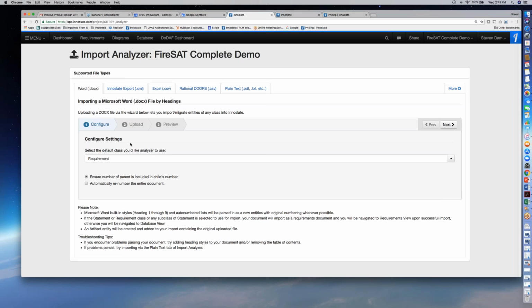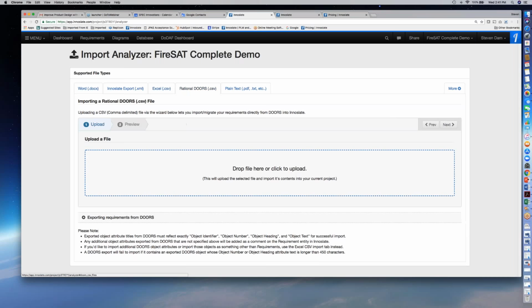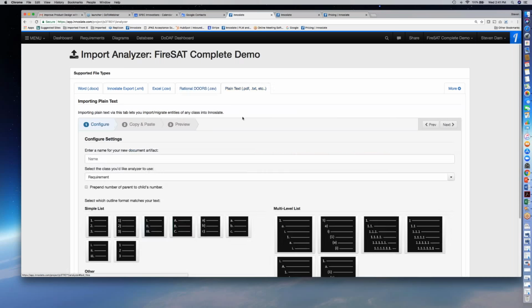So that's a key one we use. We also have, you can bring it in with a CSV, and we have a special one for DOORS, for all you DOORS users. And then oftentimes you find yourself just working with plain text, and a PDF can be copied and pasted into this and used that way.